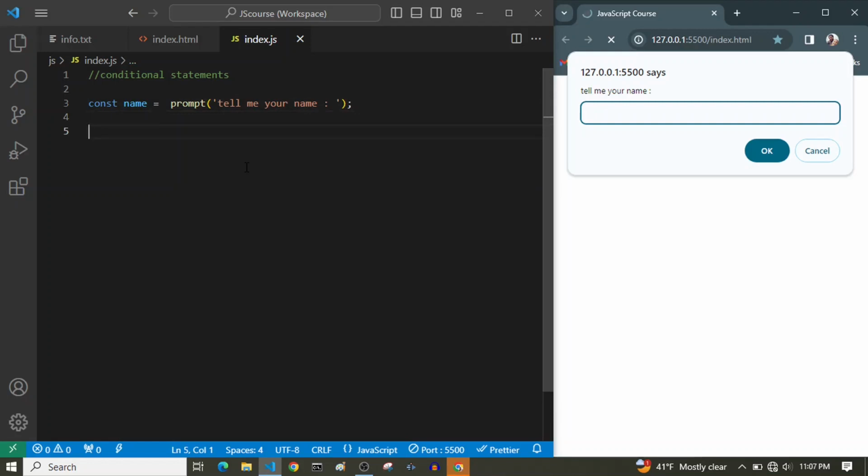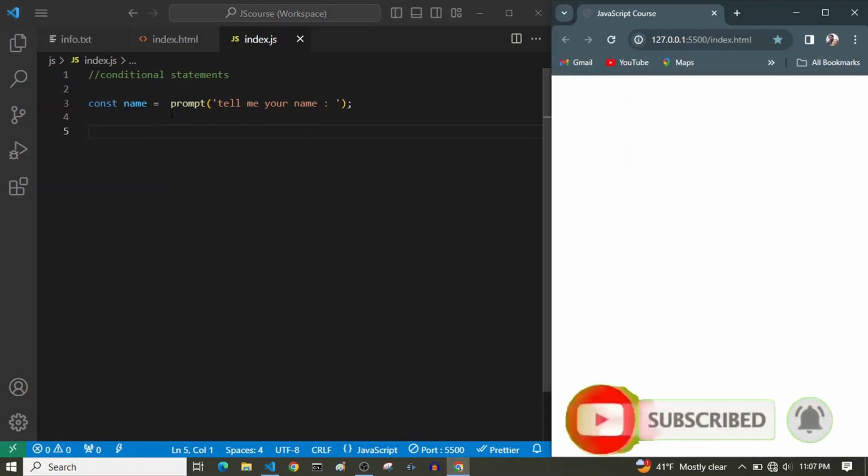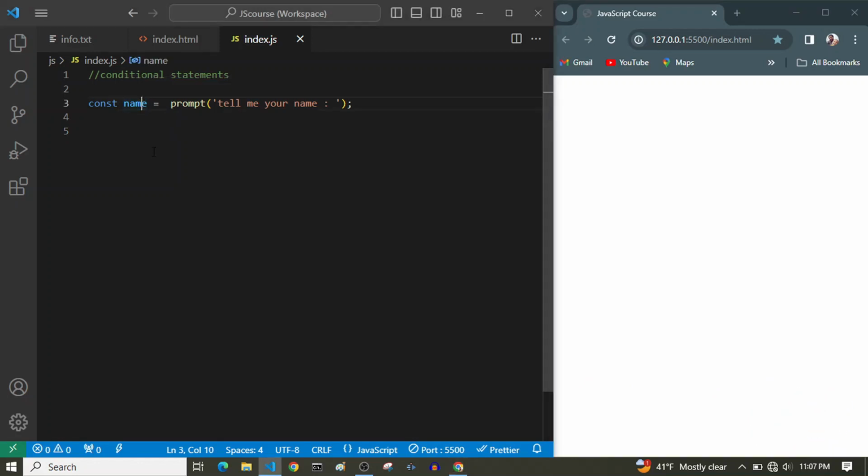Now let's have our conditions. So first of all, let's check for the condition when the user leaves this dialog empty. So we don't want that. For example, if I right now click OK, actually this name is empty. We haven't written anything, so when it returns, the user input is actually empty, an empty string. So let's first consider that situation, when the name is empty.